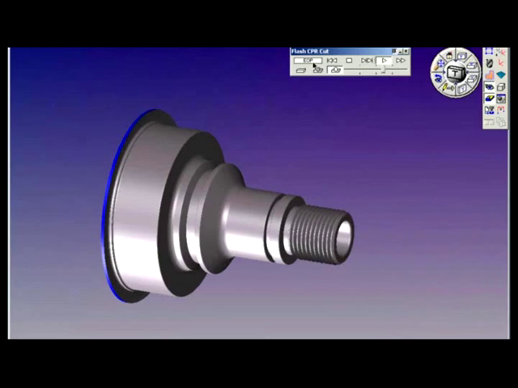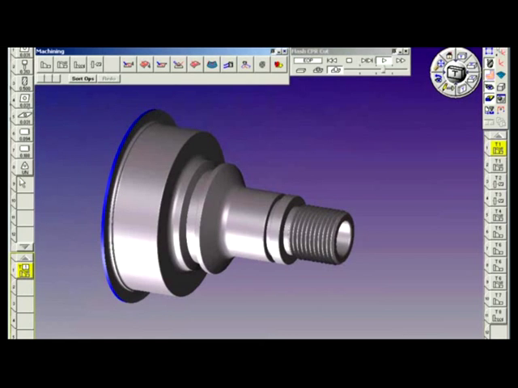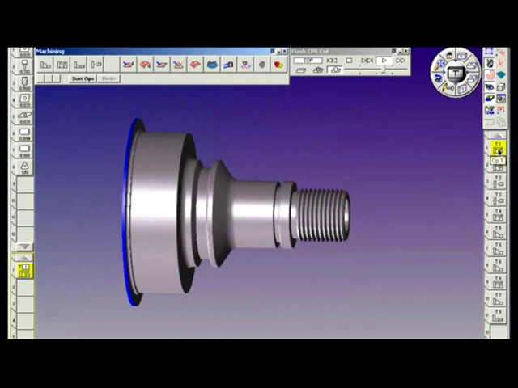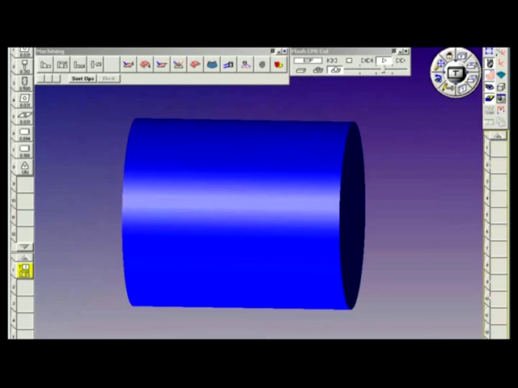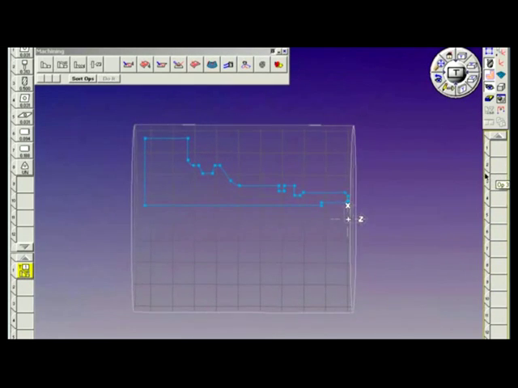EOP stands for end of program. What I'm going to do is keep the tools, and I'm going to delete all the operations and walk through performing the machining on this piece of geometry. To select all the operations for deletion, I click on the top first operation, hold the shift key, click on the last operation, and all of the operations in between those two tiles select. I'll then click on the trash can and eliminate all the operations. This essentially deleted all the machining on this part.